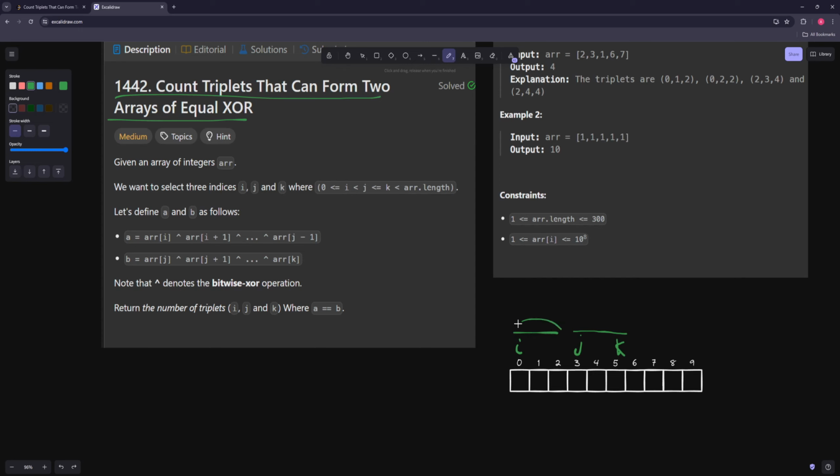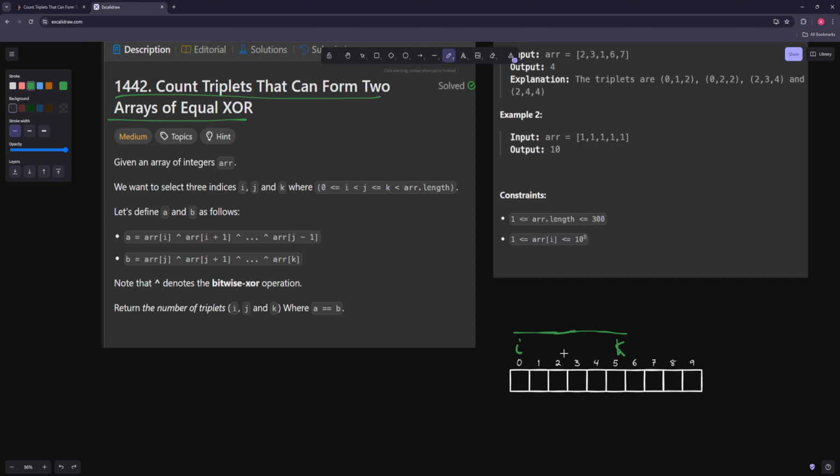So if I add these together, and I add these together, and then I add the whole thing together, it's 0. It's just adding up the entire sequence, right? So you can rephrase it as saying, if I take some i and some k, I need this whole section to XOR to 0. And the j value doesn't actually matter.